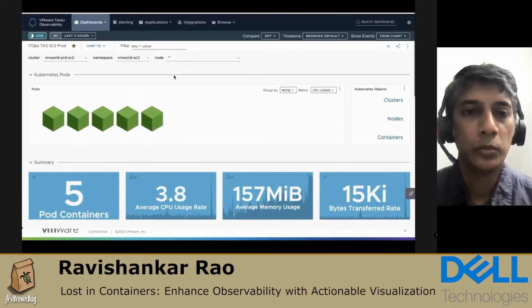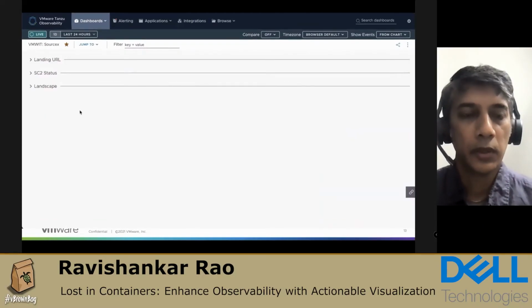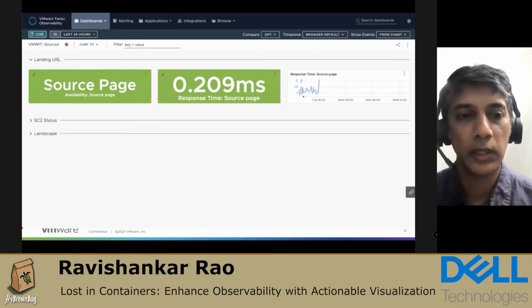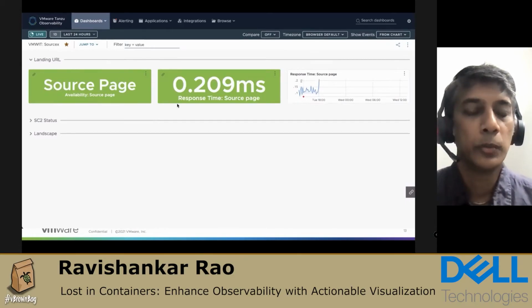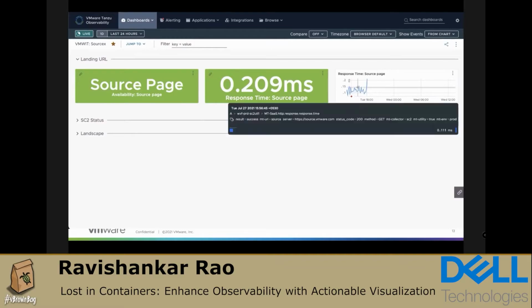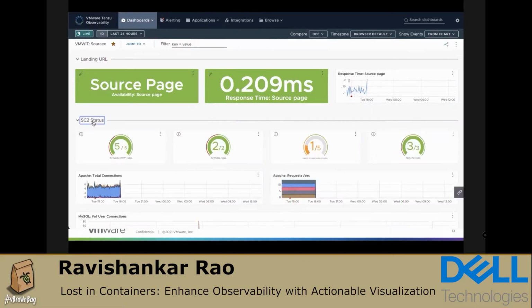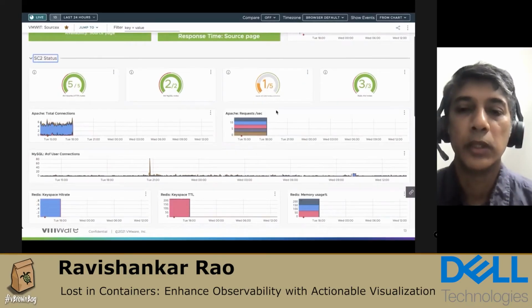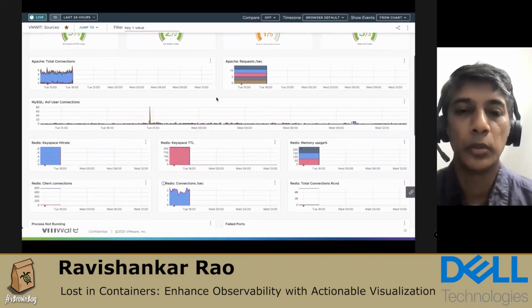Let's move on to another view. This view is again of another application. It is hosted on one data center. So look at the KPIs. Again, is my source page available? What is the response time? And what is the trend of the response time? And also moving down the stack, I want to look at the status of the worker nodes, the database nodes, web server nodes, and other metrics of underlying components. I could also get alerted or highlighted if the number of nodes falls below a set threshold.